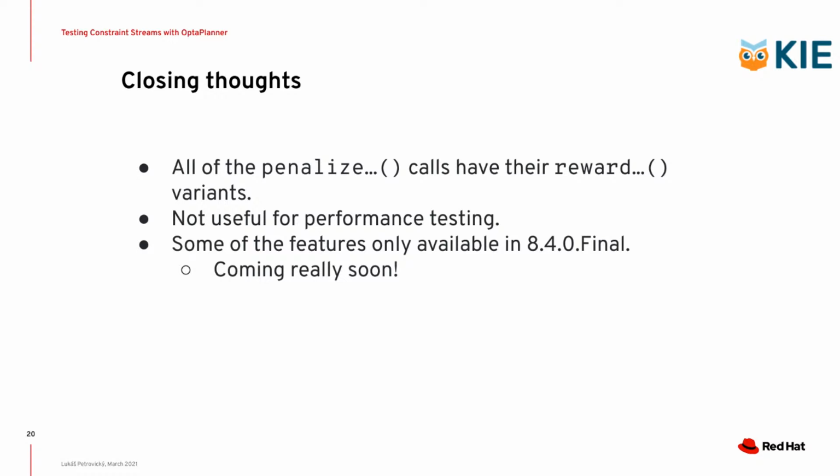Also, as I already said, some of these features I've just shown will only be available in OptaPlanner 8.4, but that's literally just around the corner, so no need to worry, you will be able to play with them pretty soon. But the API itself has been there for many months. So even if you start with OptaPlanner 8.3 right now, you will still be able to get a lot of use from the constraint verifier API.